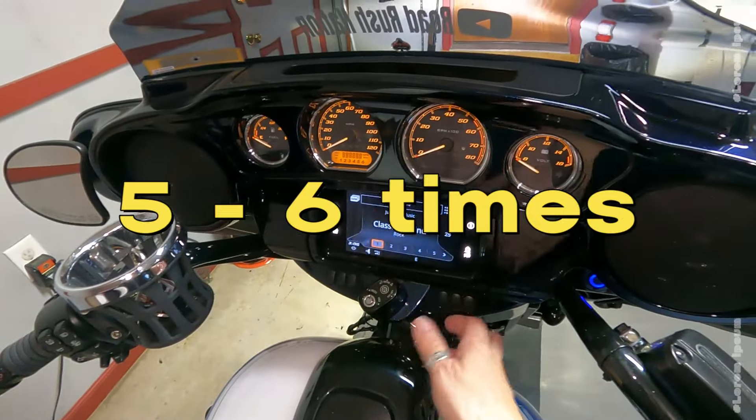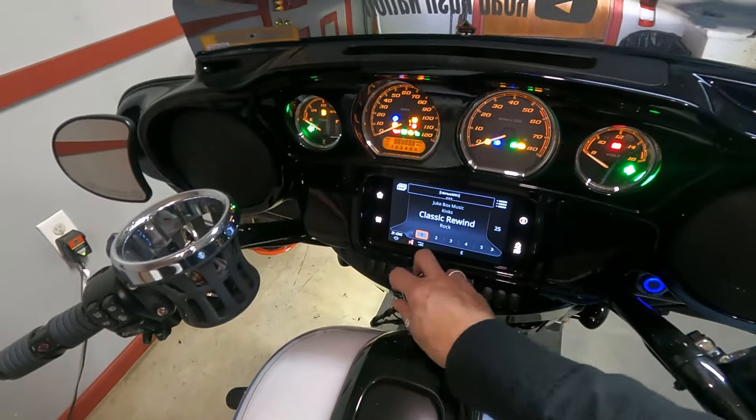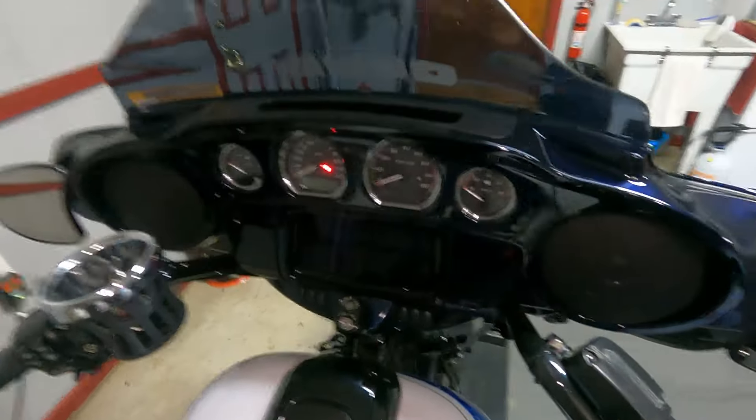You're going to do that again — five to six times, that's all it takes. Turn it on, let it cycle through, then turn it off. Five to six times resets the ECM basically back to a factory default. At that point you should have your controls and everything back, and everything should be good.